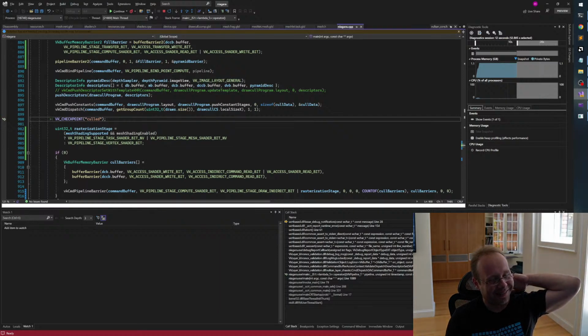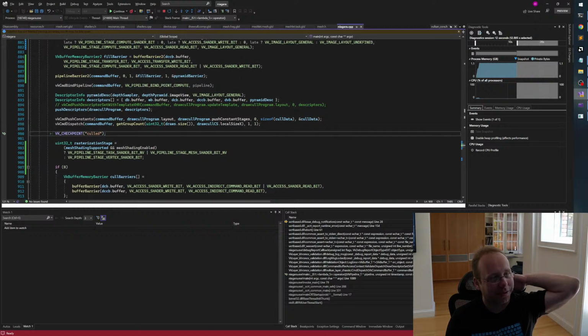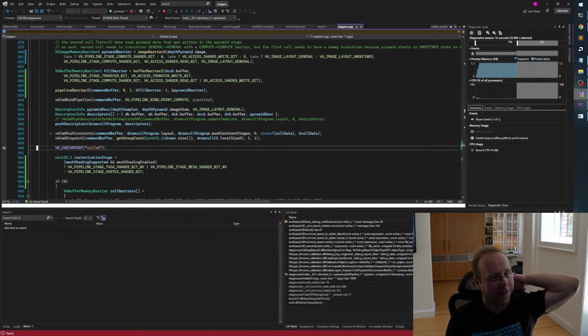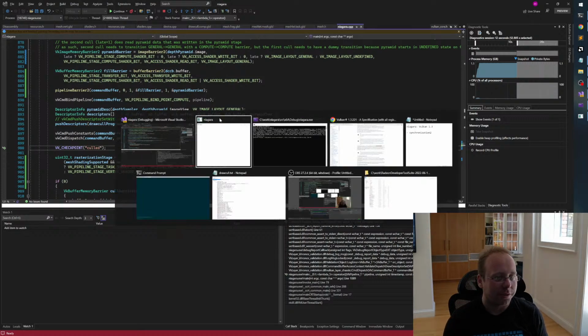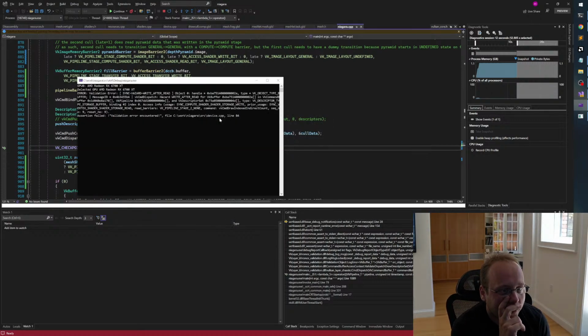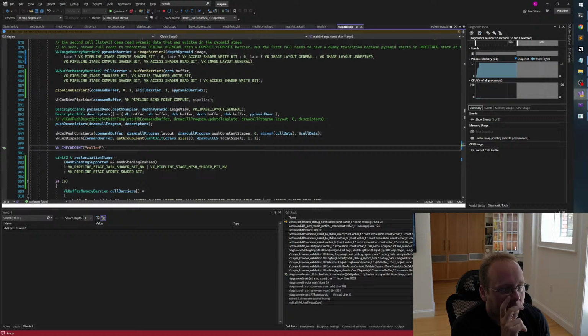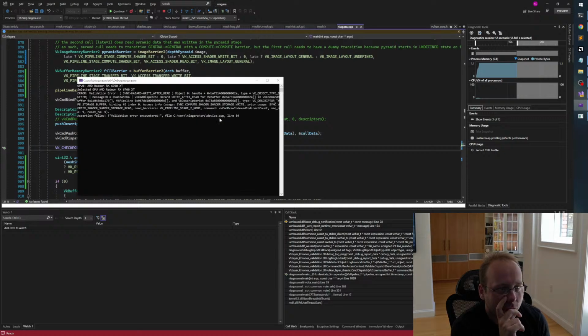Clearly there's still bugs that need to be fixed. But what is it saying? Hazard write after read. We are writing to, but it's a buffer now.